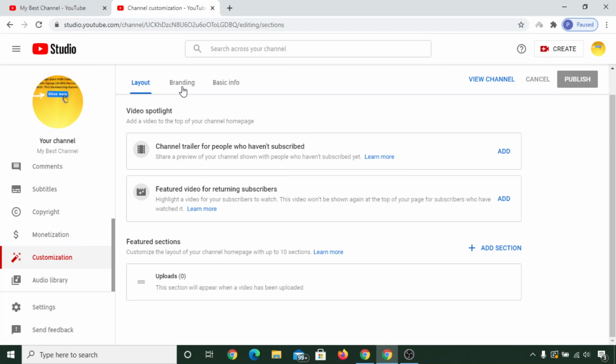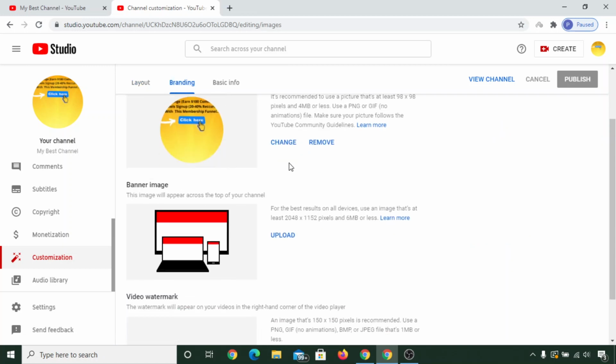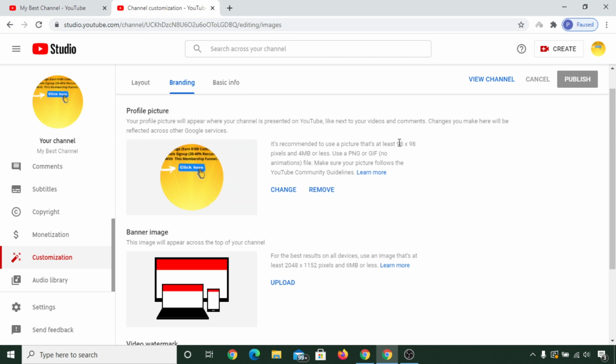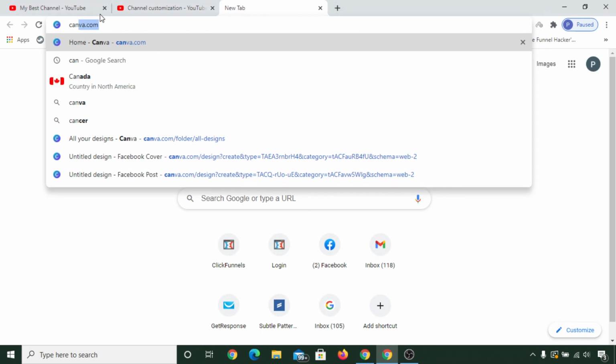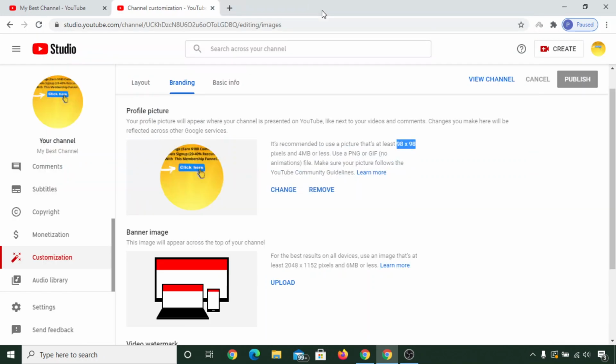And you can click on branding, and you can put a small image of 98 by 98 pixels. And to make such a thumbnail or anything, do use this site called canva.com. Okay, it is absolutely free to make pictures. You can watch other tutorials about how to make pictures, thumbnails, cover pics in Canva. It is extremely easy. Okay, you don't need to worry about those things. You just need to watch and learn. Keep on learning step by step, and everything will be fine.